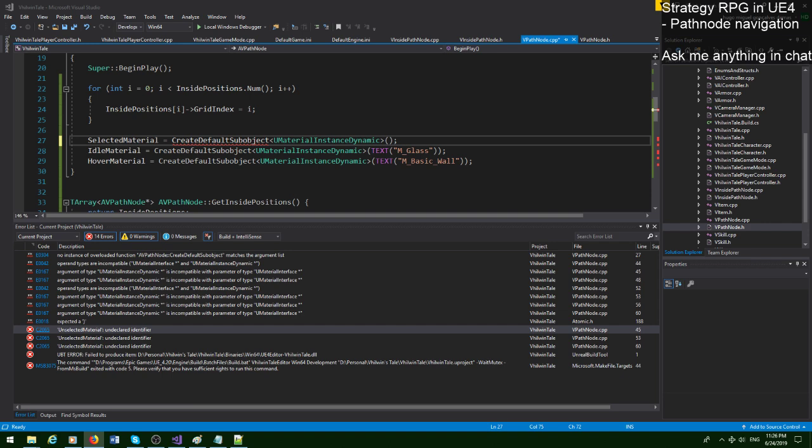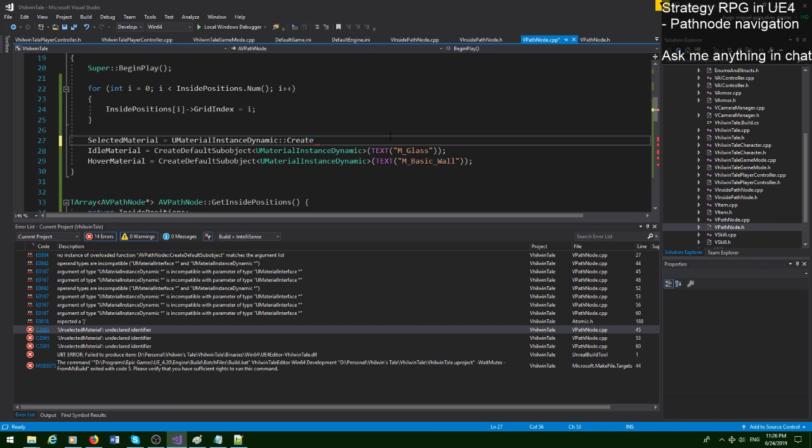UE4, C++, instance materials. There we go.